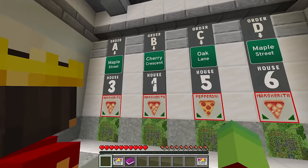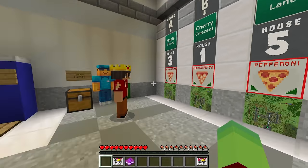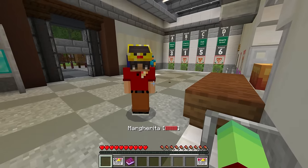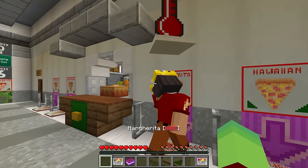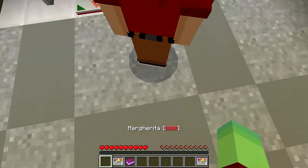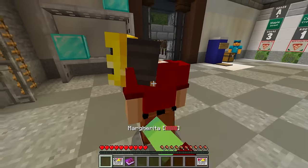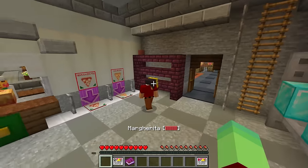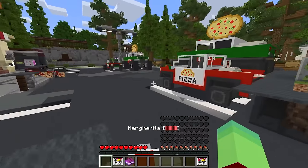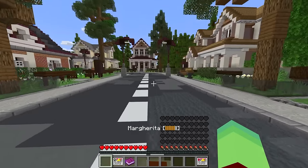Cherry Crescent wants a margarita pizza on house one - I think I'm gonna go to that street Mongo. Then I'm going to Maple Street, house three. Let me get this margarita pizza - wait, hold on a second Mongo, I think there's like a bug on your shirt, do you see that? What are you talking about Wudo? Just look down on your shirt real quick for me and don't move, okay - I need to kill that bug for you! I can't find it - what are you talking about? Yes, let's go! Now I distracted Mongo, I can get to my house even faster. Wait Wudo, where did you go? Oh no, you really left me!